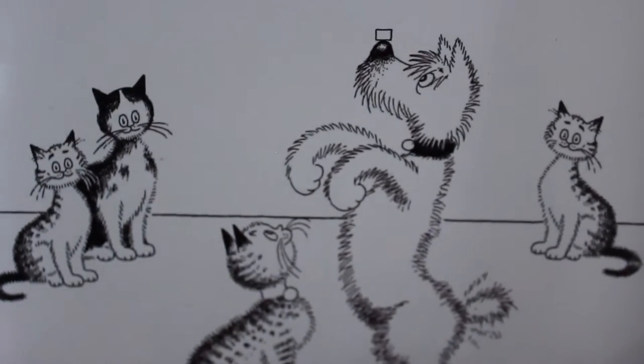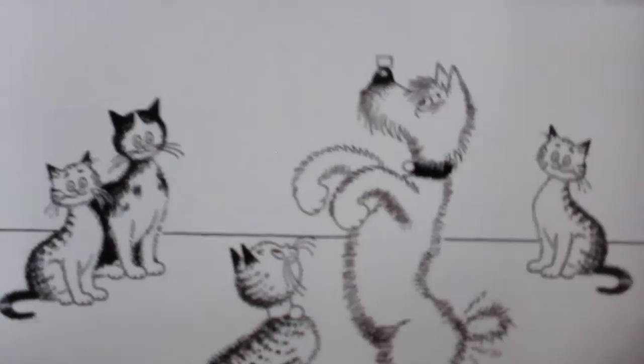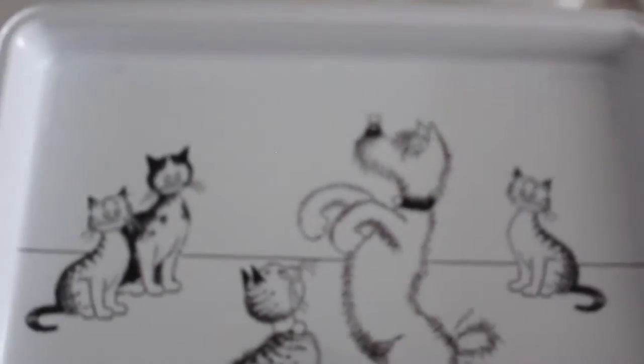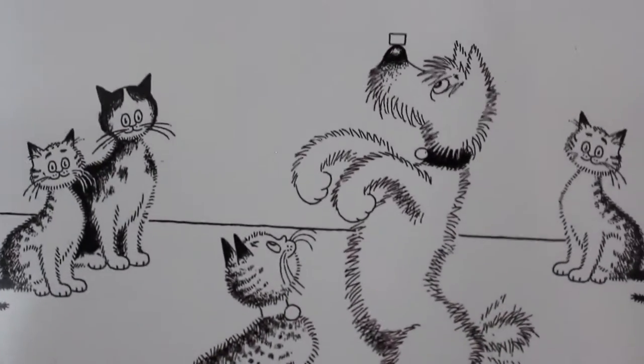We also found this adorable tray at one of the souvenir shops — it has a dog balancing a sugar cube with cats around him. I think it was six euros. I just liked it so I had to get it — so cute! You can put your jewelry on it.